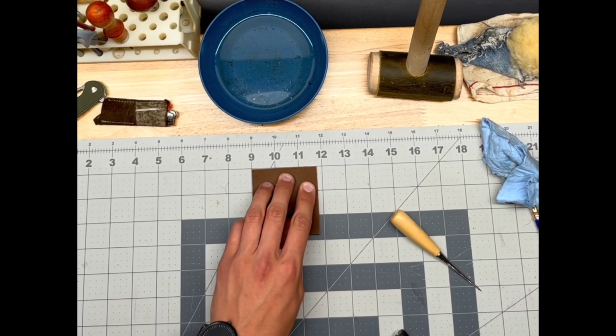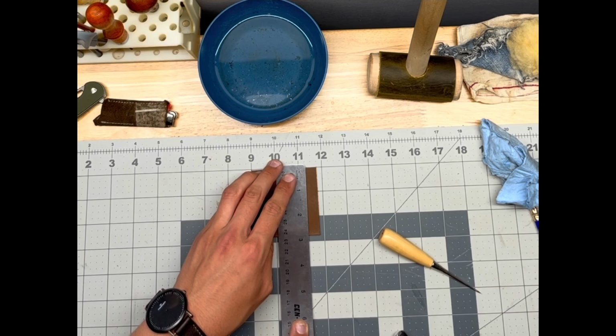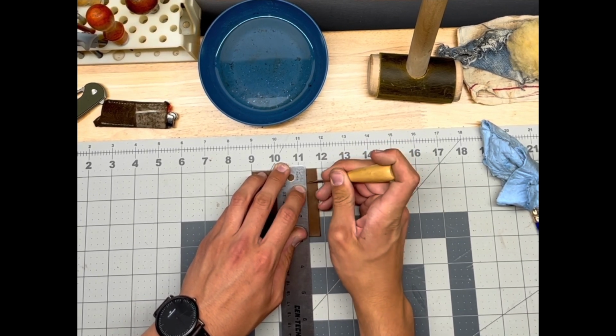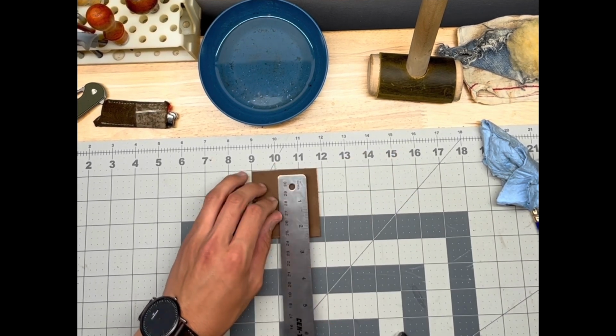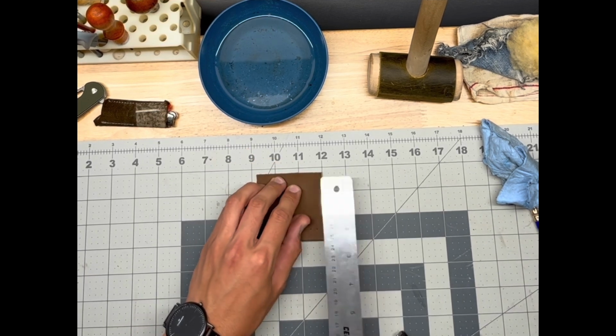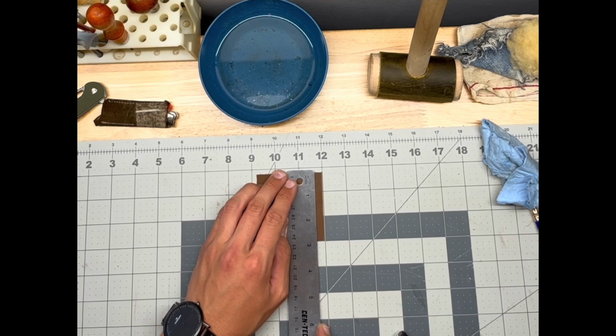So we're going to start the trickiest part of the wallet. We're cutting out the hole for your front card slot. We're coming out 1/4 inch down from the top. Obviously it doesn't matter which side you pick, but I like to show the designs of the leather, the natural marks, so I like to save them to the inside. Obviously this piece doesn't have anything like that.